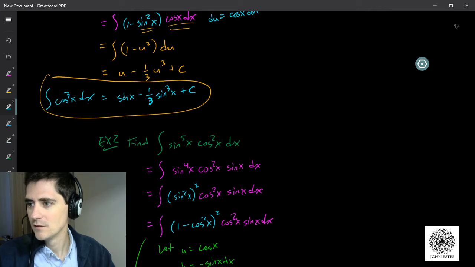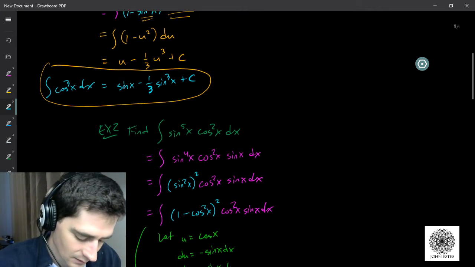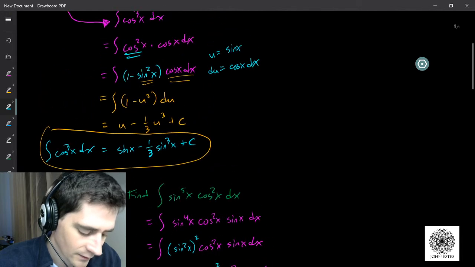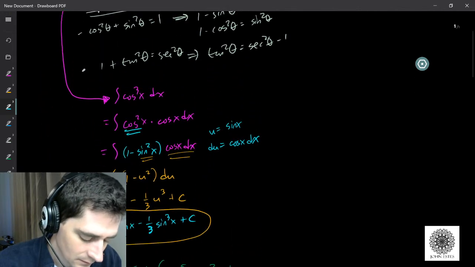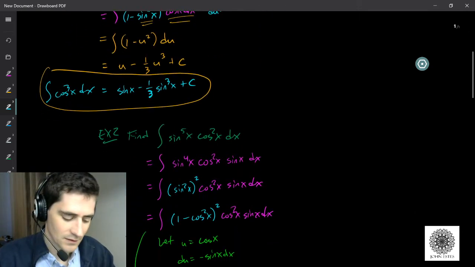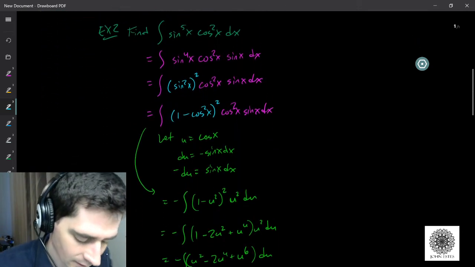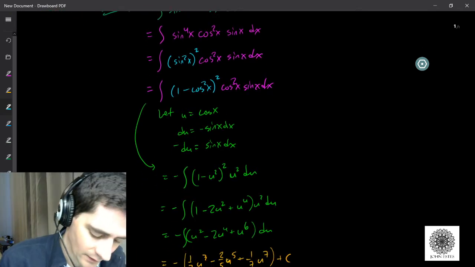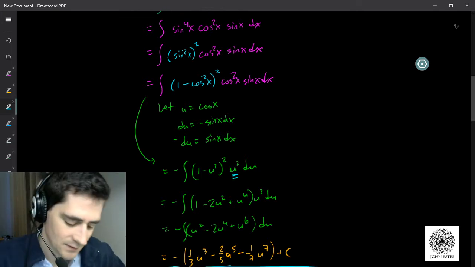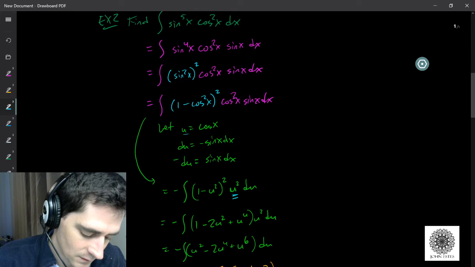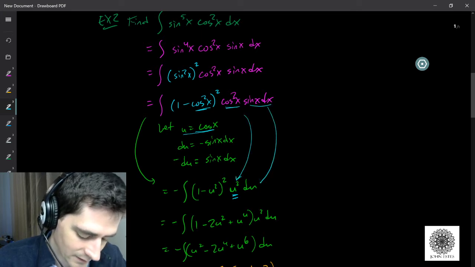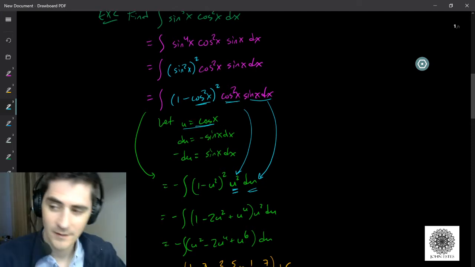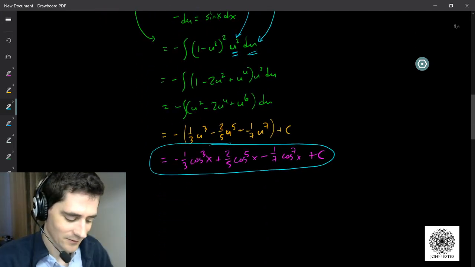Courtney, why is the second u squared if sine isn't squared? Let's see. Are you talking about example 1 or example 2? Oh, let me see. Did I make a mistake here? Oh, okay. I think you may be talking about here. And what that is talking about is, look, u is cosine. And so there's one u squared, there's another u squared. So there's my u squared, and this is my du. I hope that answers your question. Let me know if you still have it, okay?